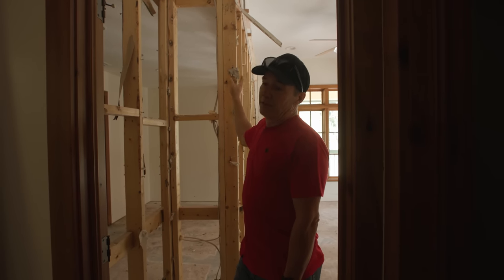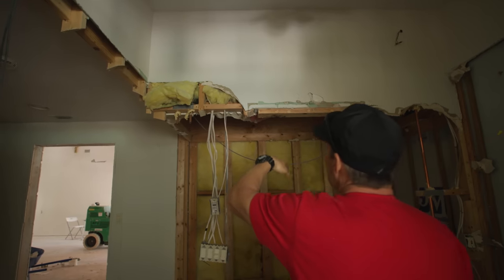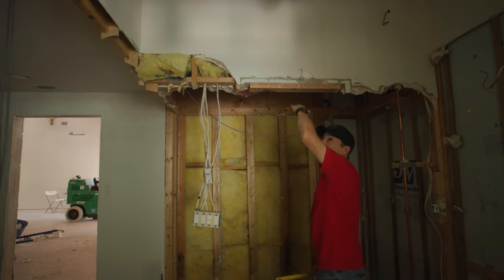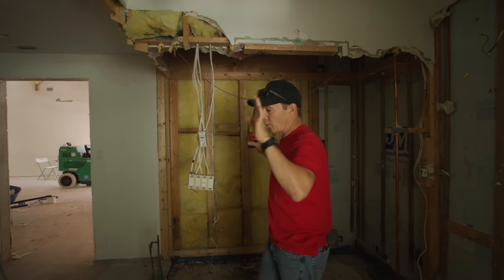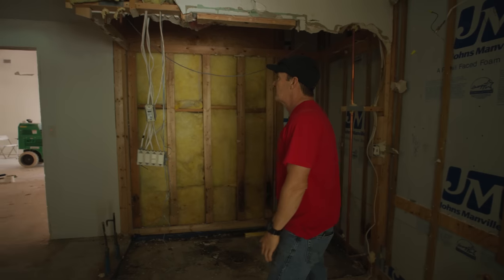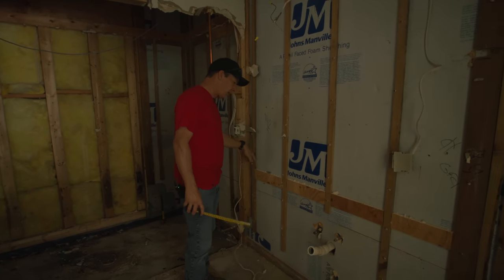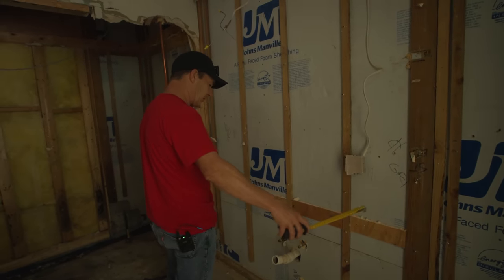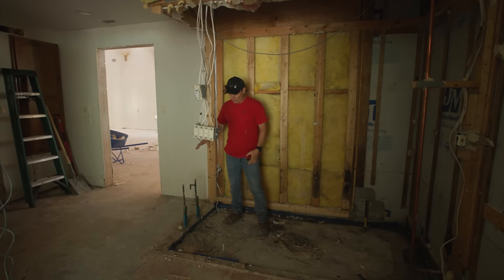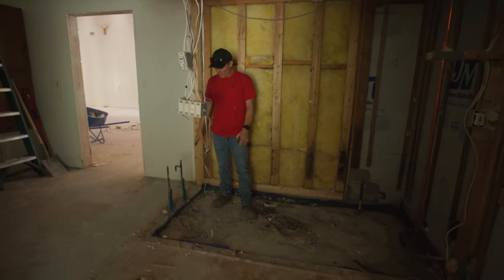Let's walk into the master bath. I'm going to finish demoing this — what we want to do is take this ceiling up in the shower where the shower and tub are going to be. We're going to push this wall out a bit and take that ceiling up as well so everything's at the same height. I've got to frame out this wall with a two-by because we have to run plumbing — it was a single sink here, now we're going to have two sinks, his and hers. And there's going to be a 42-inch soaker tub here. Waterstone's making us a floor-mounted hot/cold with a spout on it for this tub, mounted somewhere out here.